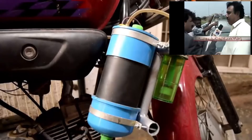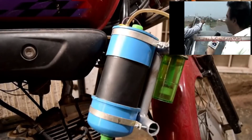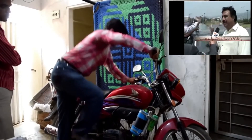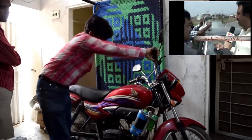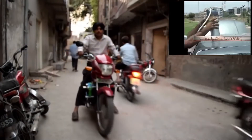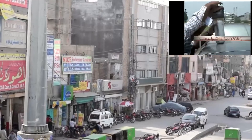The invention is a huge improvement for Pakistan residents, who often have to stand in line at the gas station for hours. Not only does the accessible water kit make a difference financially, but if adopted around the world, it may also be a key to saving the world from pollution.